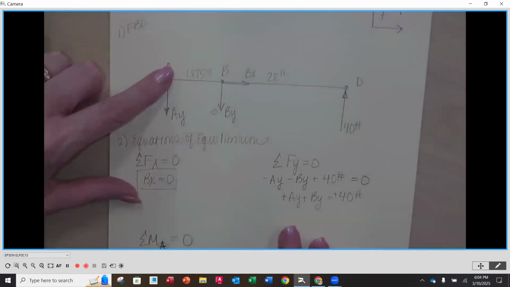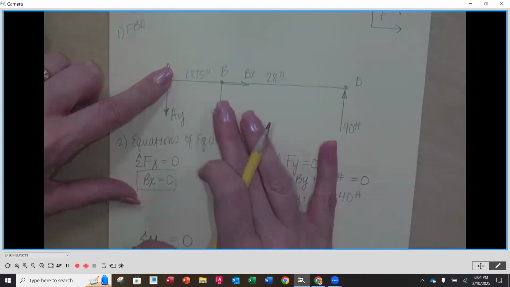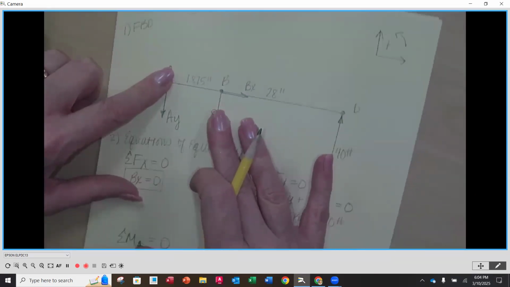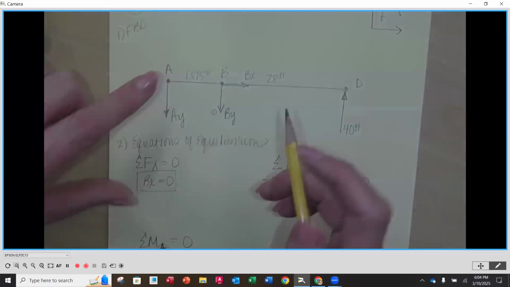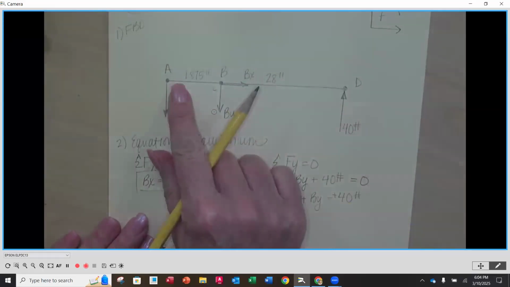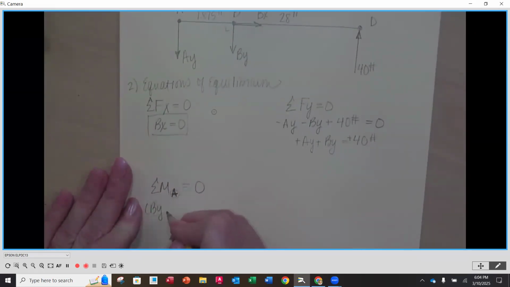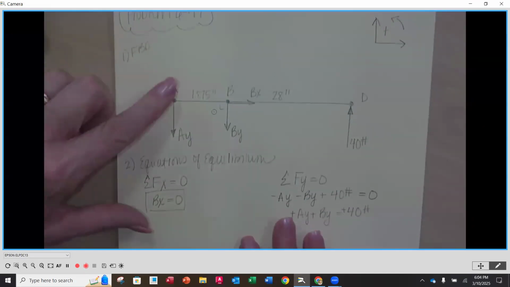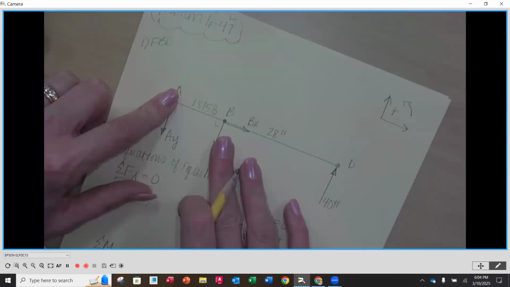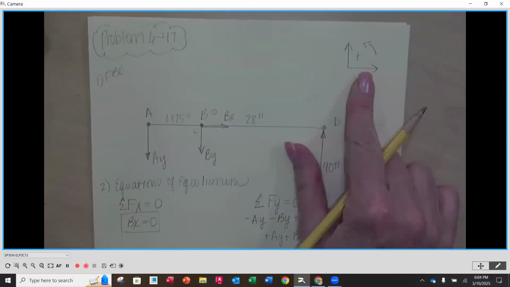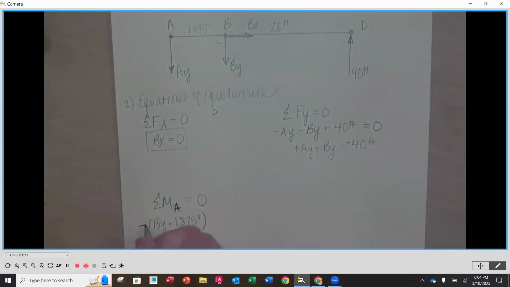That means I'm going to put my finger on A, and then I'm going to start pulling in the direction of offset forces. So I've got an offset force BY unknown that's going to cause rotation. So it's going to be BY times its perpendicular distance. So BY here times 1.875 inches. Okay. And when I look at the rotation that's created, it is going to go clockwise. And according to my convention, that is negative, right?